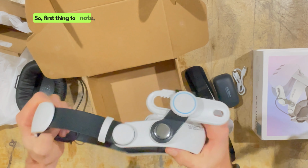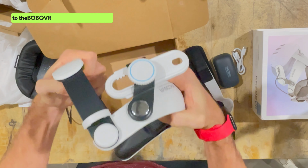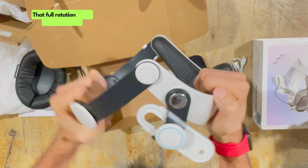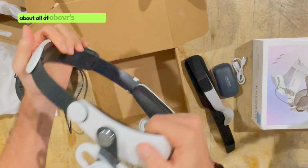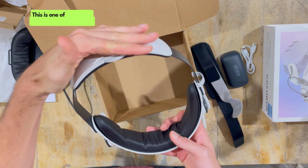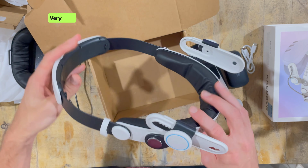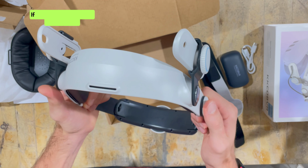So first thing to note, this has the full hinge rotation, very similar to the KKCOBVR M3 Pro and the E3 Pro 2. That full rotation is one of the absolute winning features that I really love about all of KKCOBVR's head straps. So that's a good sign. The click wheel is embedded into the back. This is one of those new features that enable you to lie down and still have it comfortable. Very nice. It feels like a really good quality strap, straight out of the gate.